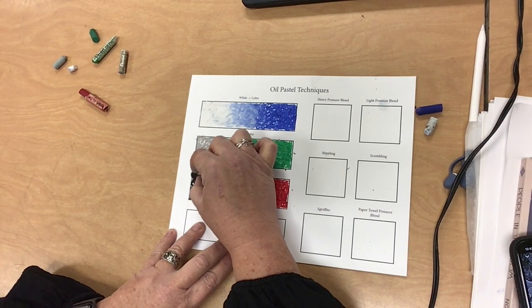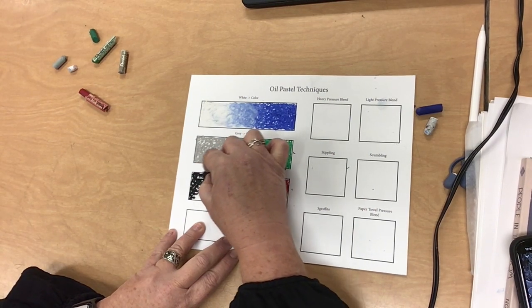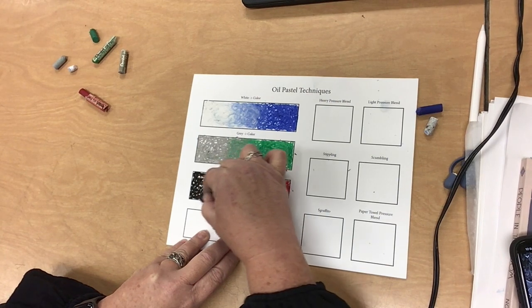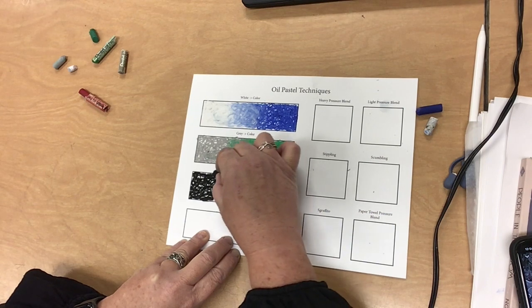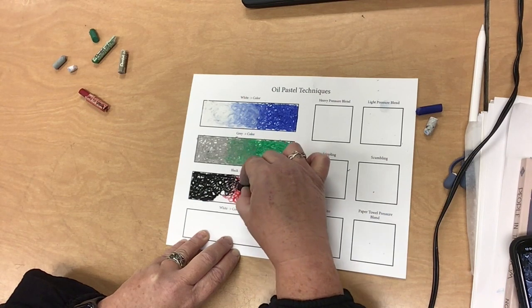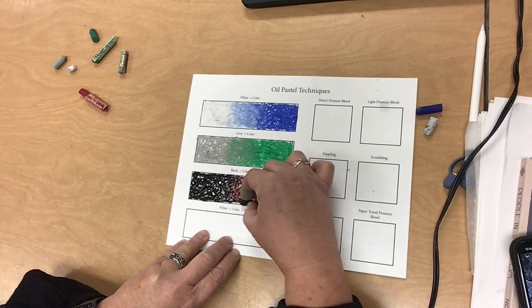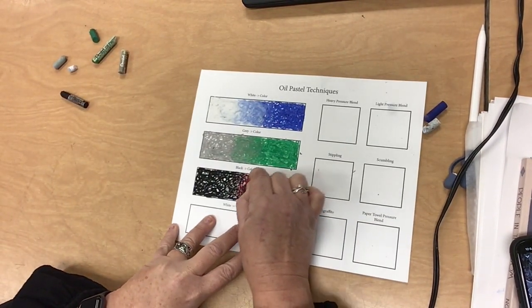Scumbling again, using that circular and figure eight pattern. So yeah, that red pastel is a goner. This one's really smooth and buttery as it moves across the paper. That one was really stiff and dry and hard to use. As we get further across the paper, hopefully we'll see these colors blend together, but because the red was so dry, who knows, maybe I'll have to get a different red out.